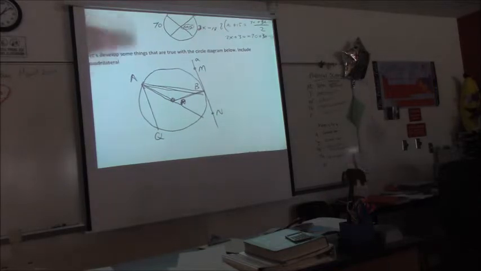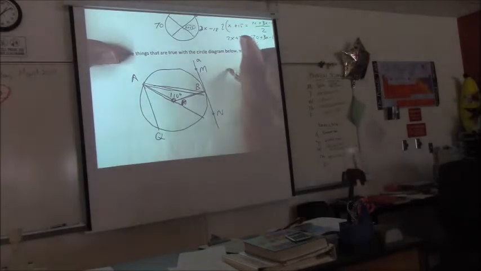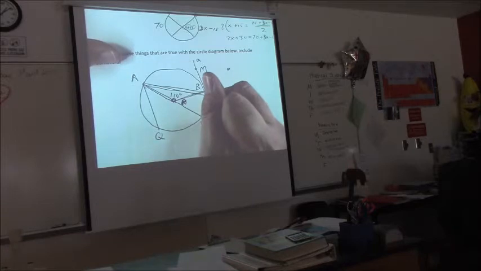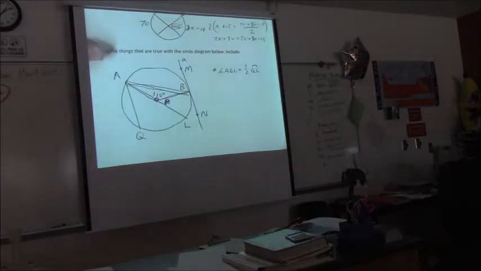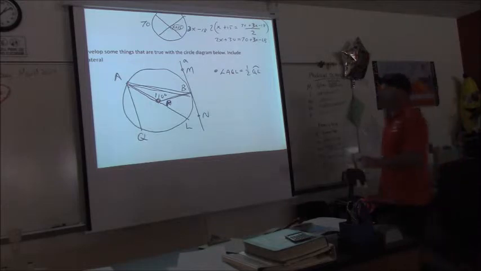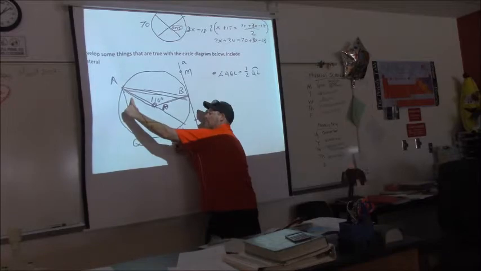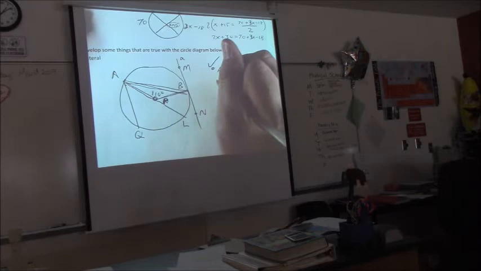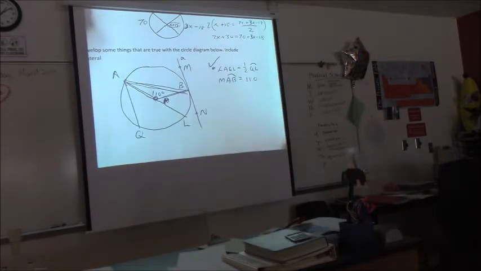So they'll come up with a bunch of facts, and maybe they say this is 110 degrees. Then they start asking you all kinds of questions. Select all that apply. All right, here we go. I need another letter here, L. Is angle AQL half of the arc QL? Is this angle half of this arc? Yes, that's true, because it's an inscribed angle. Is the measure of AB equal to 110?